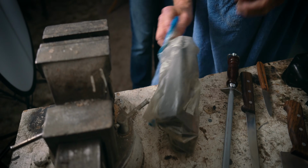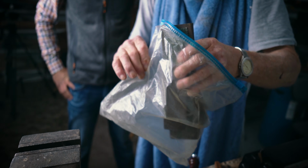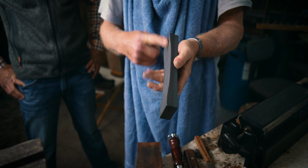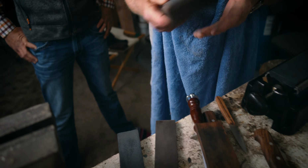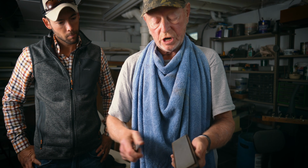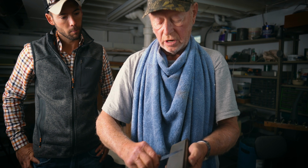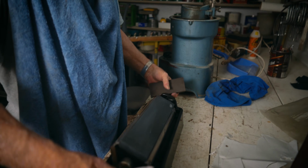There they are. So what are these? It's just a diamond stone, and they call it a whetstone. Got coarse on one side, fine on the other, which I've used this dry too much because it's ground out a whole lot of my cutting material. And this is a diamond stone. You can use it dry. I suggest using it wet because you can wash the filings off of your knife. Because the filings end up filling the cutting surface, and then the stone doesn't work. Right, it will work, but not near as well. And then if you really want it sharp, you go to a razor stone.